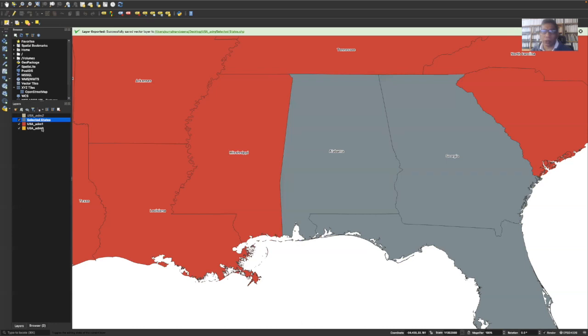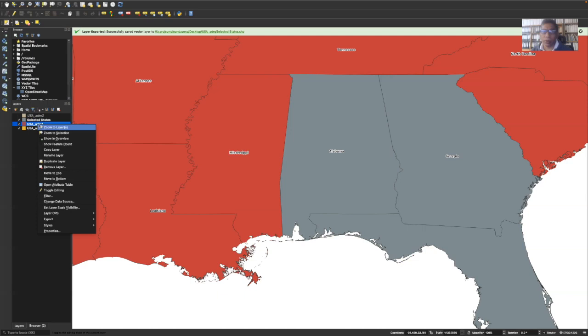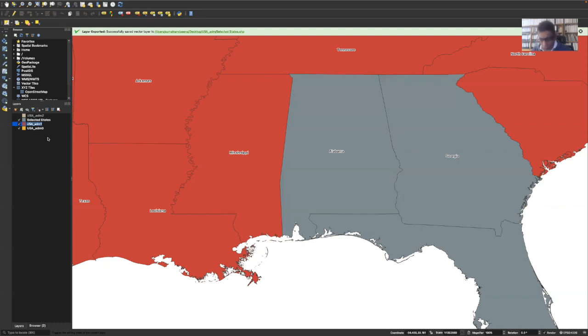If you are getting confused with this name, you will be able to change the name with rename layer. So let's see, USA states, selected states, right? So now you can see the selected states also here.